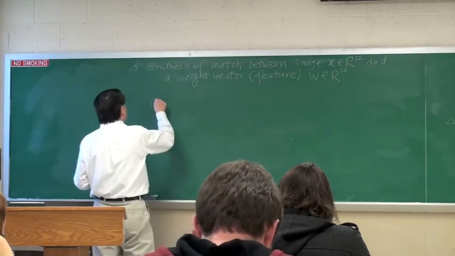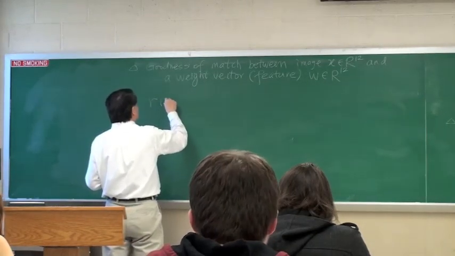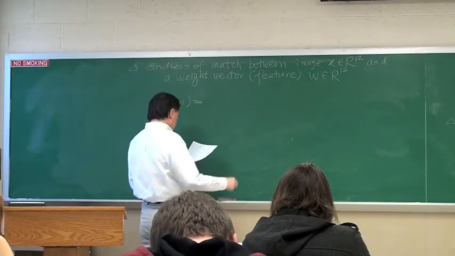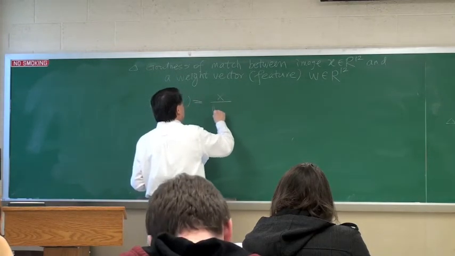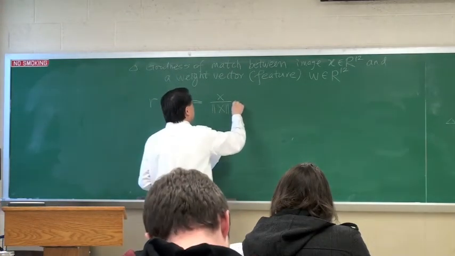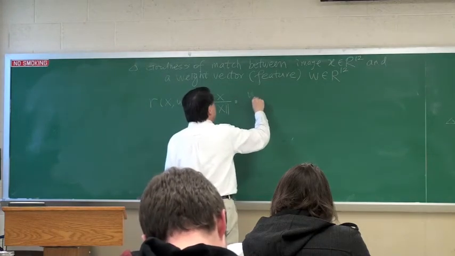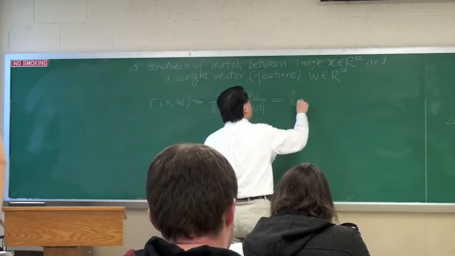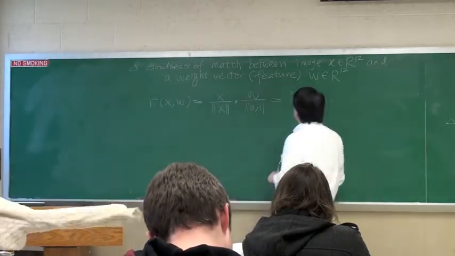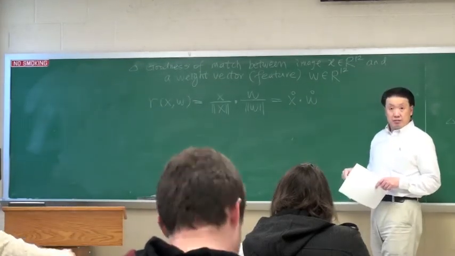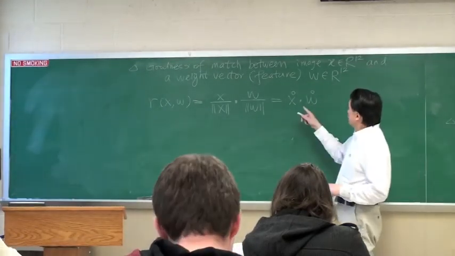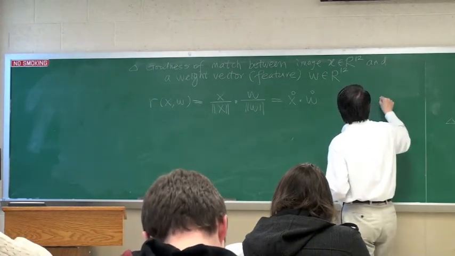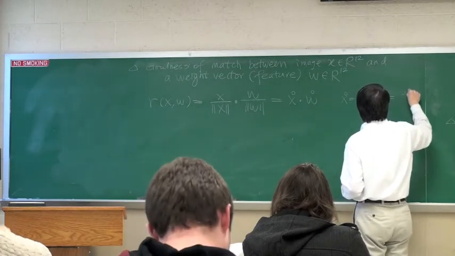So now what do we really want? There's an X and W. We define this one. Actually, brains are roughly doing that. We make X unit length and take the inner product with W. We make W unit length too; we put a circle at the top, which means it's a unit vector. So the X unit vector equals X divided by its length, and W is a unit vector.